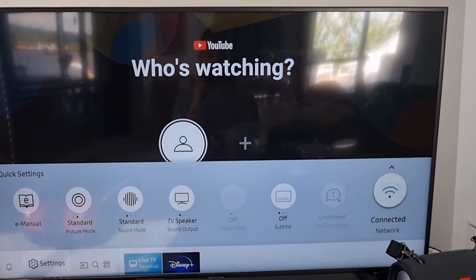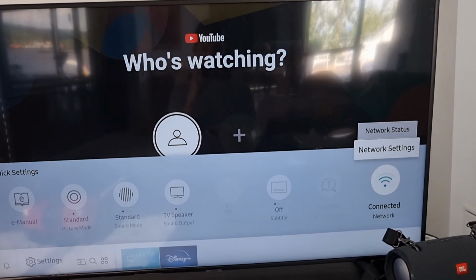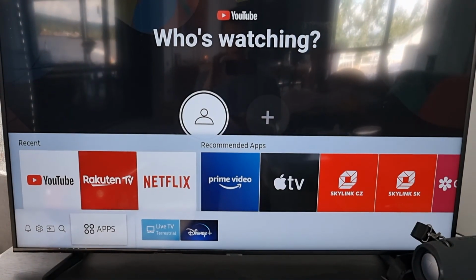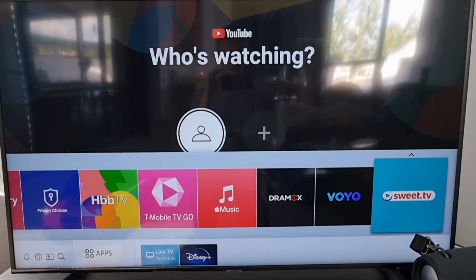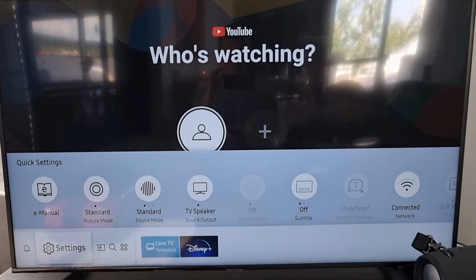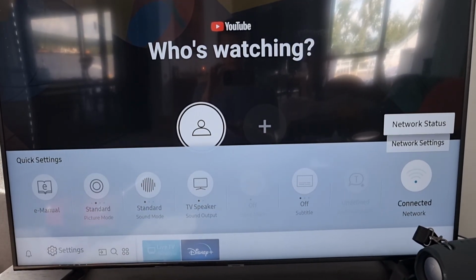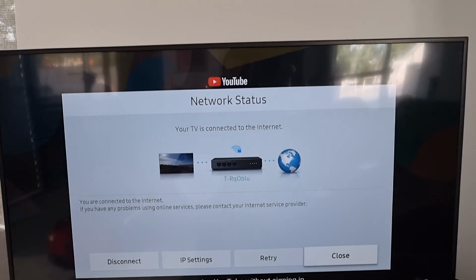And you're gonna have connected network right here. So that's pretty much it how we can do it. And network settings. And then you can choose it again. Or you can even click here and go with apps. Again. And network status. Right? That's how we're going to find the status.